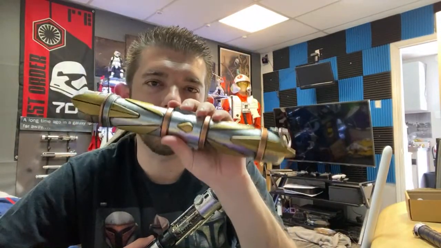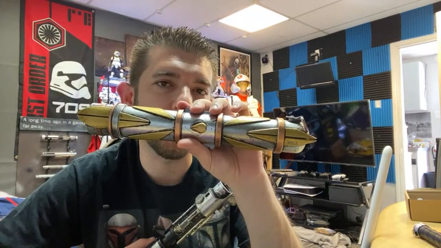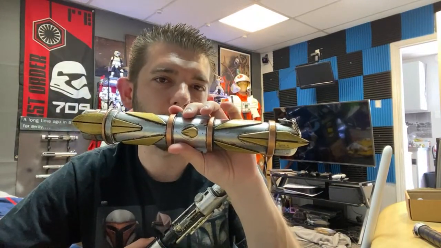What's your favorite scrap metal of protection and defense? Specifically, I like this look when you've got the double sleeve because it makes it look like a double-bladed lightsaber. This is probably my favorite combination as far as the scrap metal goes for Savi's workshop.